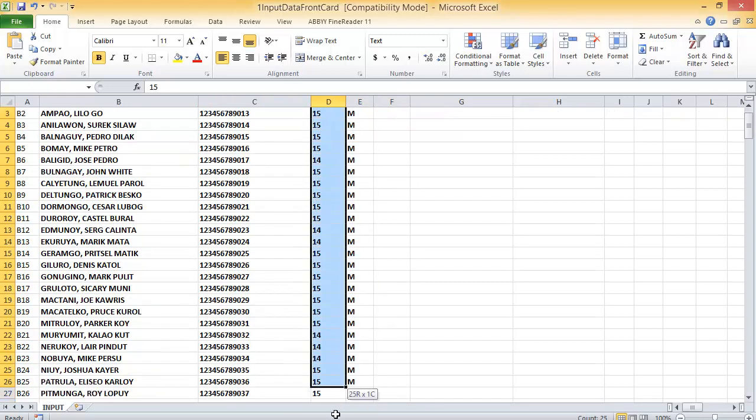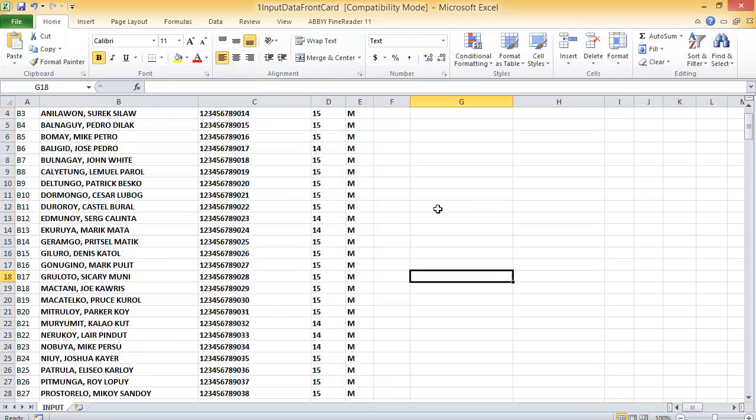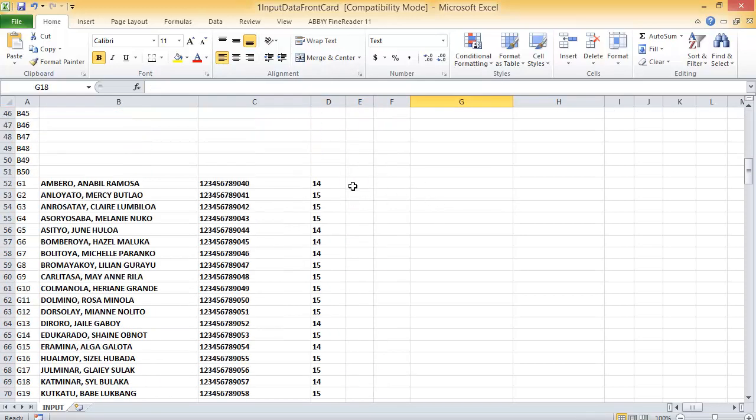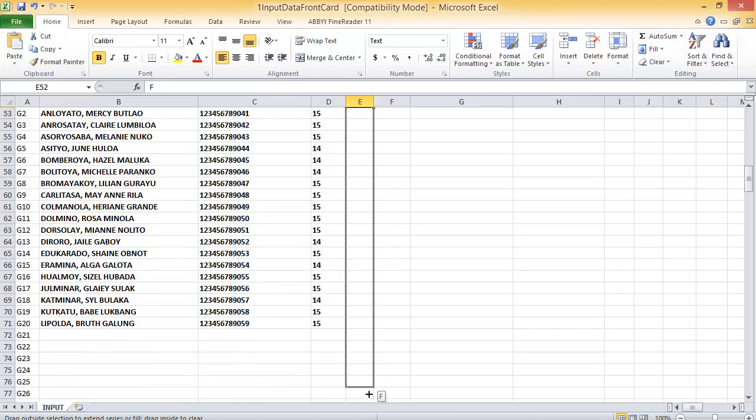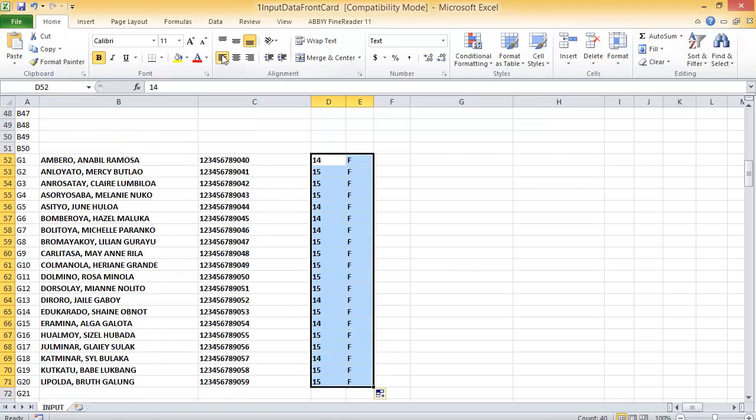Again, make sure that all the data here are left aligned. Okay. And for the female, the same. Type here F, click, then put your cursor here so that when it turns to a slimmer cross, drag it up to the last female student and release. Again, make sure that all the data are left aligned.